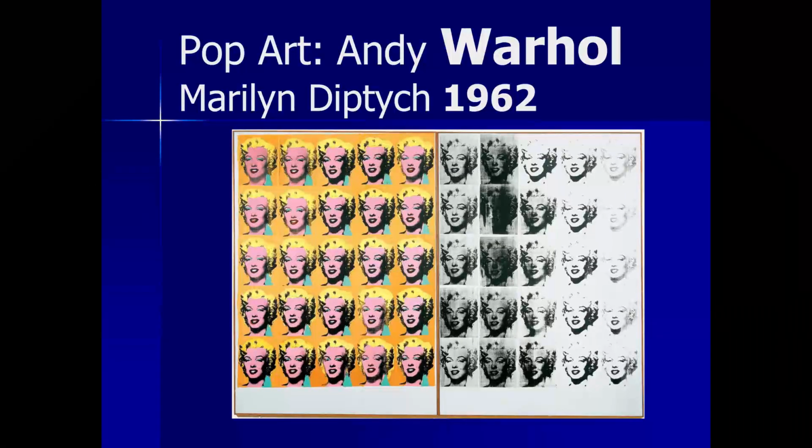But he often would do these silk-screened images. He was using a commercial method of creating the images. And a lot of repetition of the form. So here we see the Marilyn Diptych, in which you see the repeated image of Marilyn Monroe, just row on row, and that they're subtly different. Some of them have more shading than others.